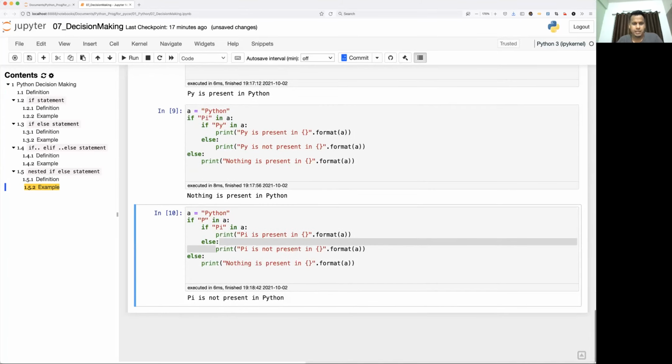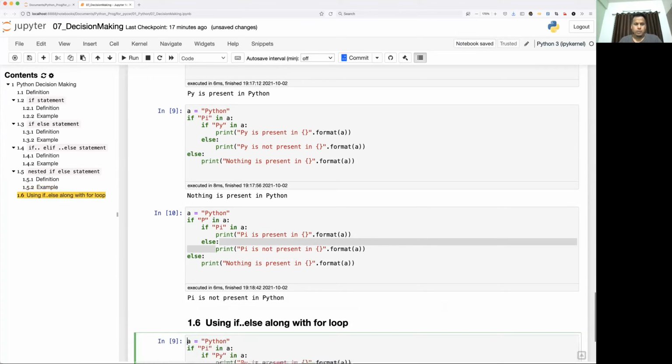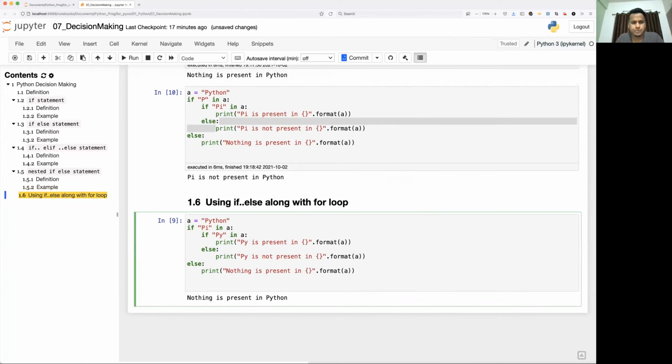So let's take if else using for loop. How can you combine them? I'll just mention it here: using if else with for loop. Let's take one example.